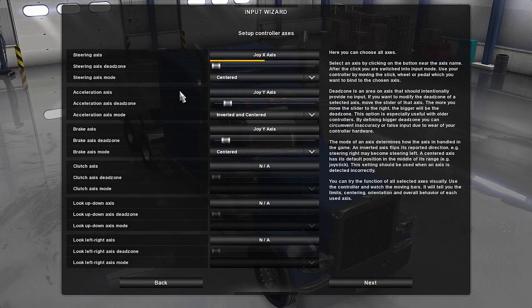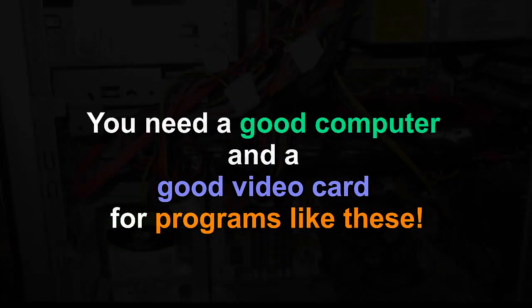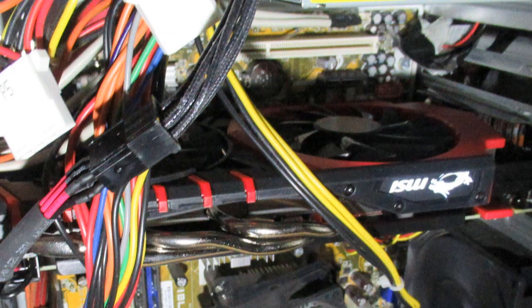My computer uses an Intel dual 2.4 GHz CPU. The video card's an NVIDIA GTX 960 with 4 gig of RAM on board. The computer has 8 gig of RAM.